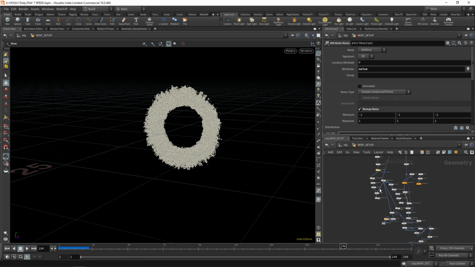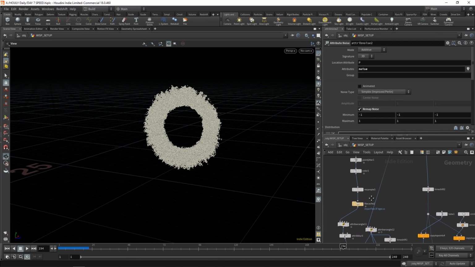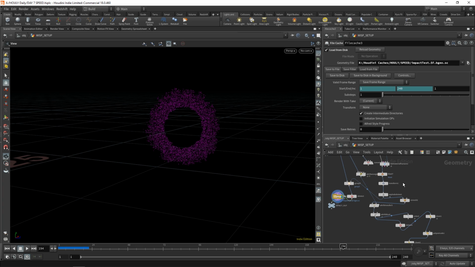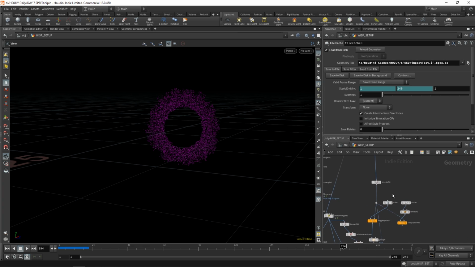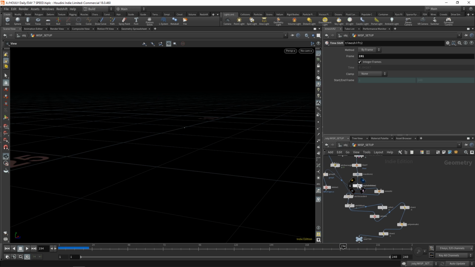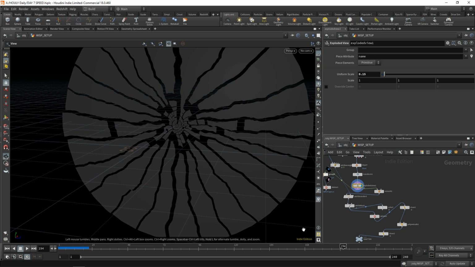Originally, I had a very complex setup, and then it turned out I didn't like it. I can actually show you what it used to look like, if I still have it here. Yeah, unfortunately I deleted what was here. It was a bit weird, but I decided to rather go for this over here, which is a shattered glass at the impact point. So once again, using that impact point that it finds.